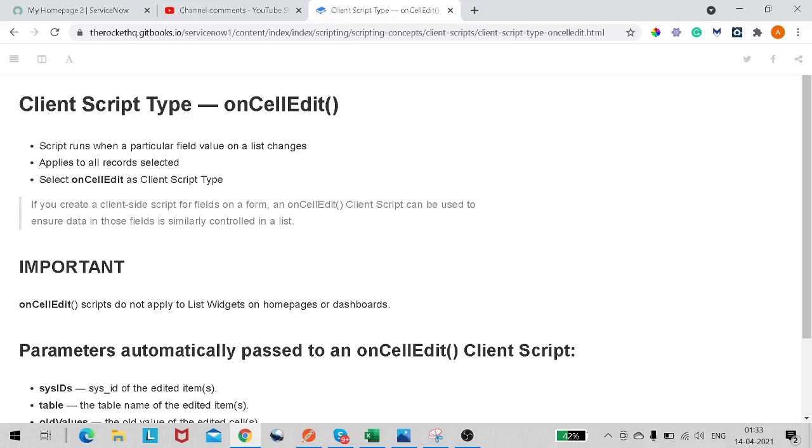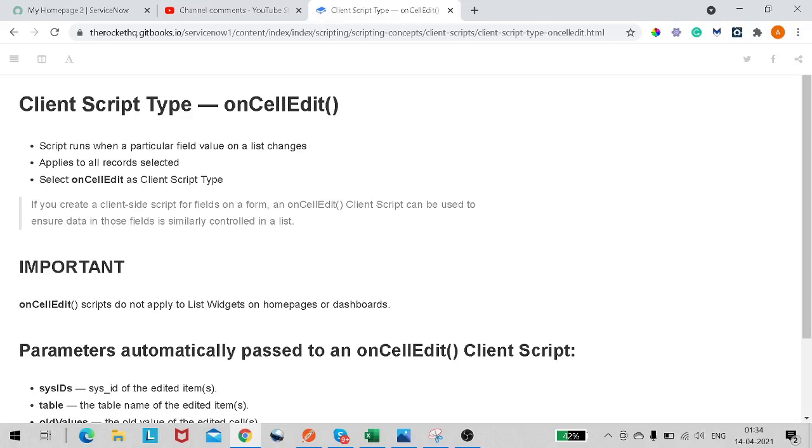These three client scripts apply over there. But we are not adding anything on list view, right? So users, if they are smart enough, have a provision to edit these things from the list view. To avoid that we have this onChange client script. So it applies to all the selected records. We have a provision in the list view that you can update multiple records also, so it will apply to all the records which are selected.